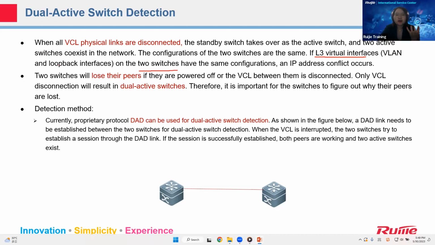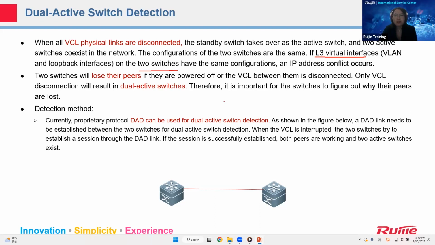So in this scenario, if we have some other special path, I can still receive messages from my active switch. In this scenario, I will stop my physical interface, because if your physical interface is still working to forward the message, there is a problem, like the VLAN and the loopback interface having the same IP address, something like this, right?